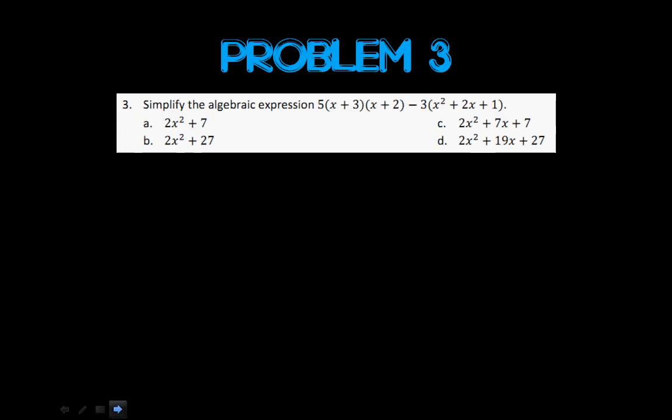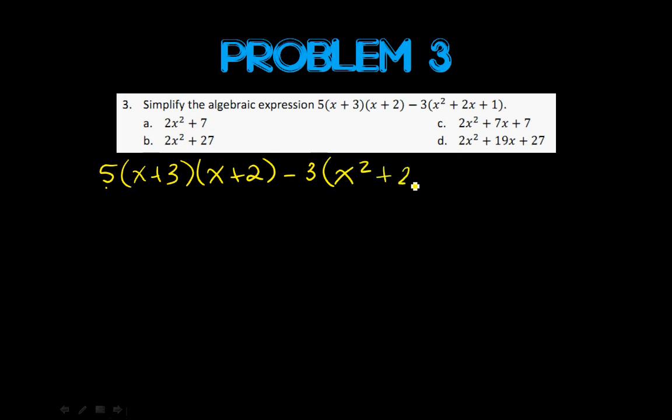The next one is that expression. This is a little heftier of a problem. So the first thing we're going to do is check our parentheses. There's nothing that we can simplify in the second set, nothing in either of the first two, so we skip that. We go to exponent. The only exponent we have is this x squared. It's already simplified, so we leave it alone, and so now we go to multiplication.